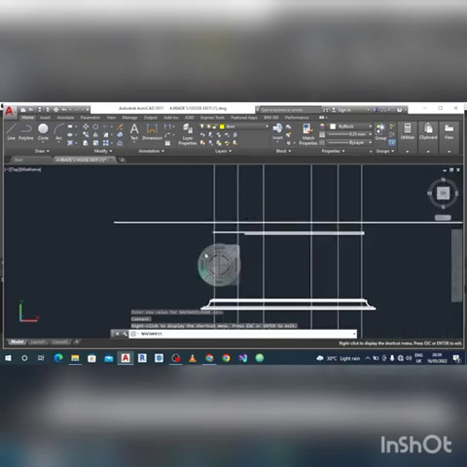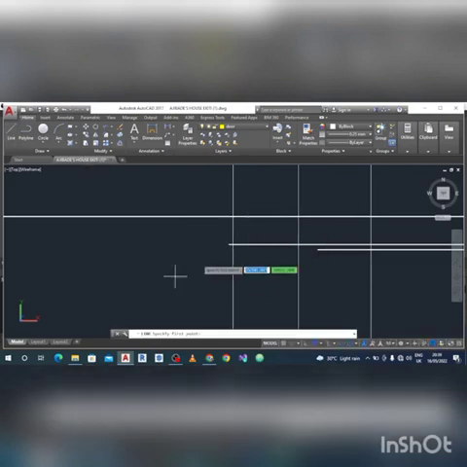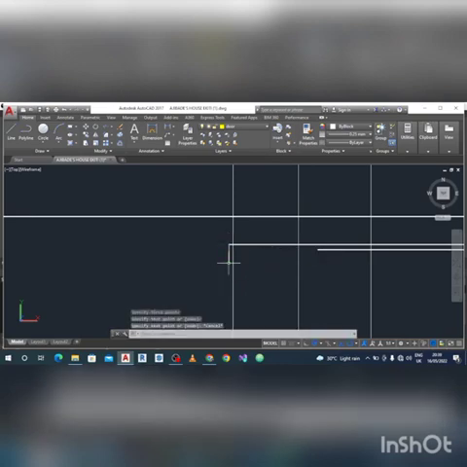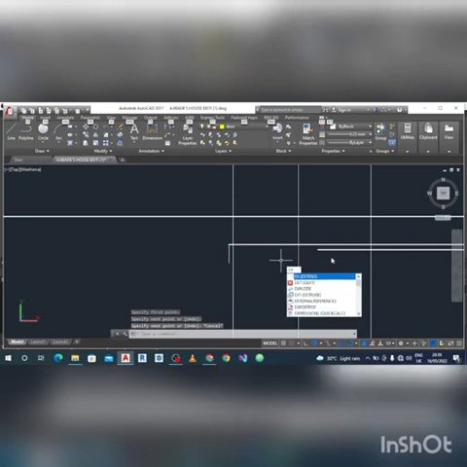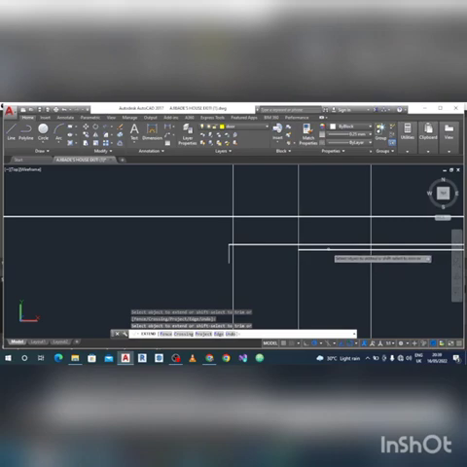Let me see what here is not aligning. Okay, this as well. My belt, I omitted this, so EX, extend, yeah, let me pick that again. EX, enter, then I'll just join it here.